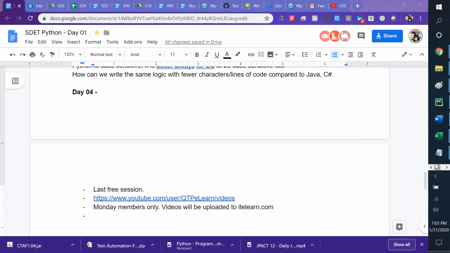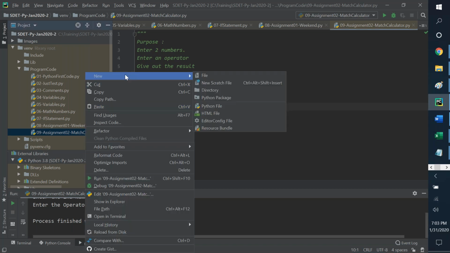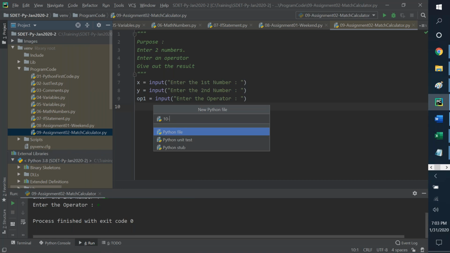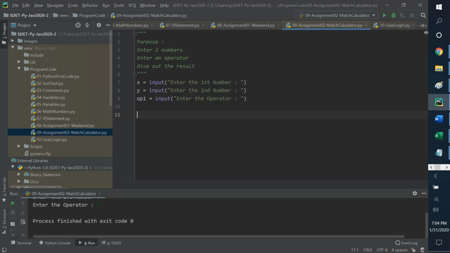So now where are we? We are there with the code. Let's do a couple of things, team. I'm going to finish this and I'm going to talk about another code. After this, I'm going to call this 10. It's not really an assignment. User login, I'll just say, and we'll work on this, and I'll give you an assignment around it. Okay, let's finish this.